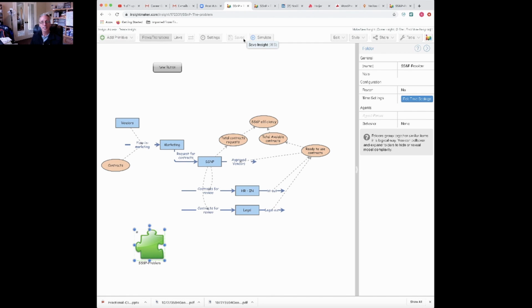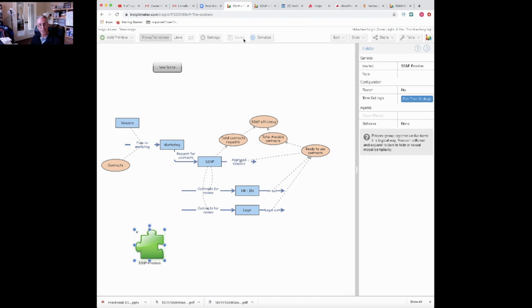Hi, in this tutorial I'm going to keep on exploring and show you how to use Insight Maker in order to capture models that depict different connections and flows in organizations, and how you can leverage them in order to resolve problems, and then to run simulations to see visually whether the suggested resolution actually has an impact on the reality, or will have an impact on the reality, based on the model that we created.